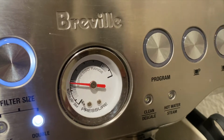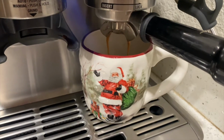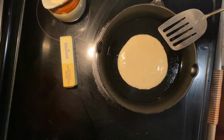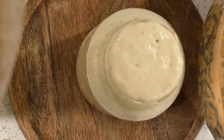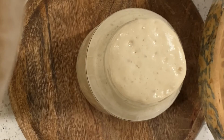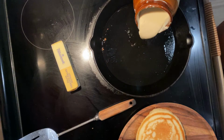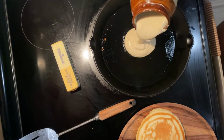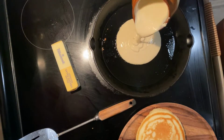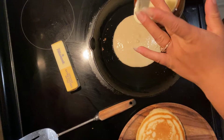So I started out with sourdough pancakes. We make these really often. We just use a box mix from Trader Joe's. This is the best pancake mix that I've ever tried, and I just put sourdough discard in it. If you don't know what sourdough starter is, it is how you make the bread. It's a natural leaven to make sourdough bread. So from the discard, which means what you're not using, I just put that in the pancake mix, and it makes the fluffiest, best pancakes you will ever taste. Absolutely love sourdough pancakes, and my kids do too.